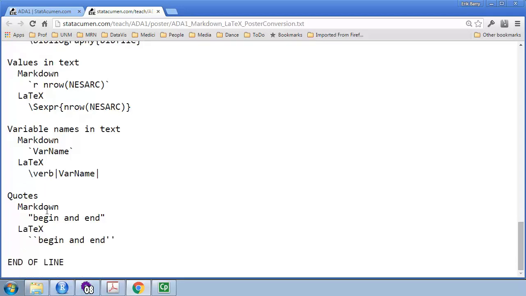Last thing is for quotes, LaTeX will render your quotes in a very particular way.